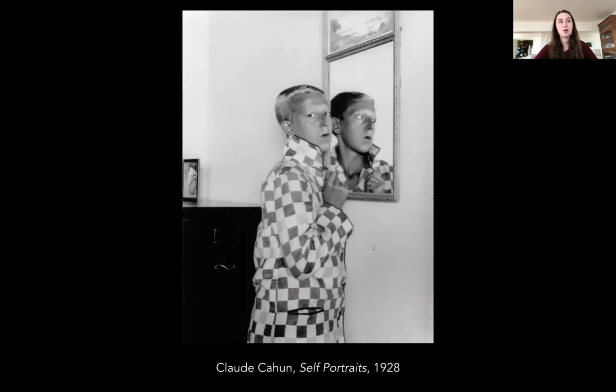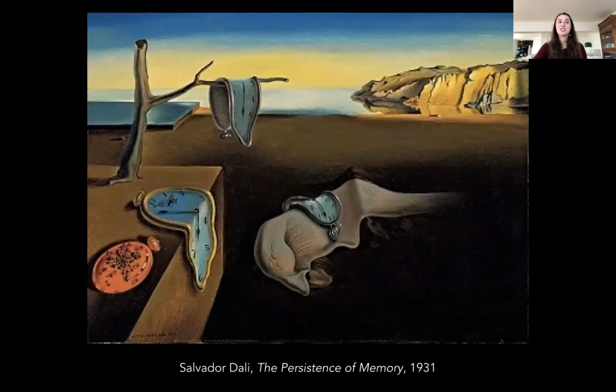Others took this in a more conceptual way, like Claude Cahun, a non-binary artist in the 1920s who created a lot of staged photographs depicting them in various costumes, eventually leading the audience to question the rigidity of gender itself. Others like Dali, who you probably heard of, used a lot of symbolism, maybe to get some unclear hidden messages across or to awaken something in the psyche. The clocks in this painting are not rigid as real metal is, and they seem to be attracting ants as if they're made out of raw flesh.